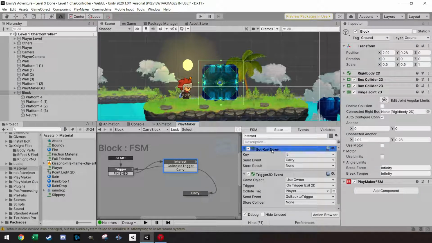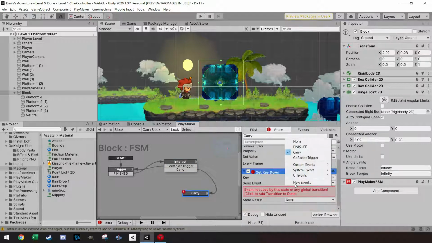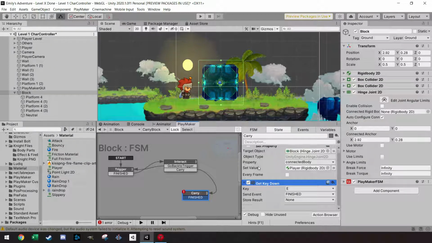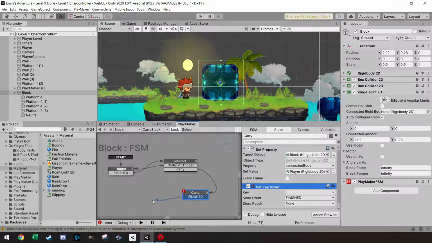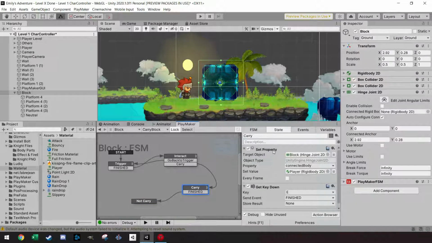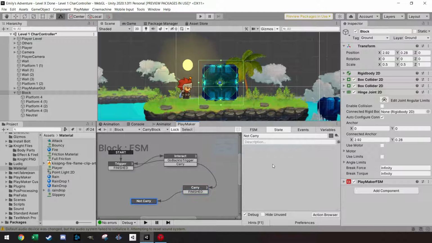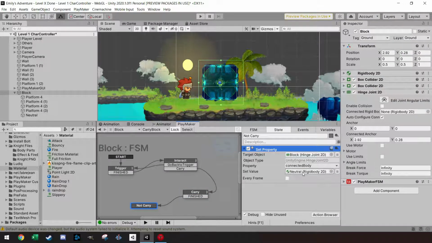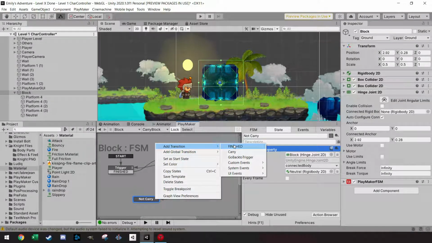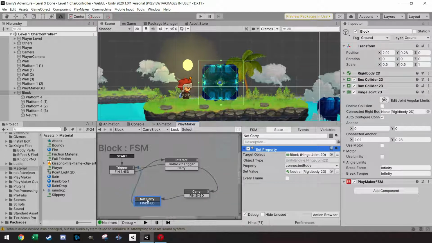And what I'm also going to do is just get key down here again. And here I'm just going to do finished. So I press E once and then that block will follow me around, or I will carry, pull the block, however you like to look at it. And then I will finish. And here I will then just call the state not carry. And in this state, I'm just going to set the property of the block to the neutral. And because the neutral has no weight or anything, it will just connect the outside block into the middle, so it's on its own again. And for the rest, I don't put anything here. I'm just going to go back to the trigger.